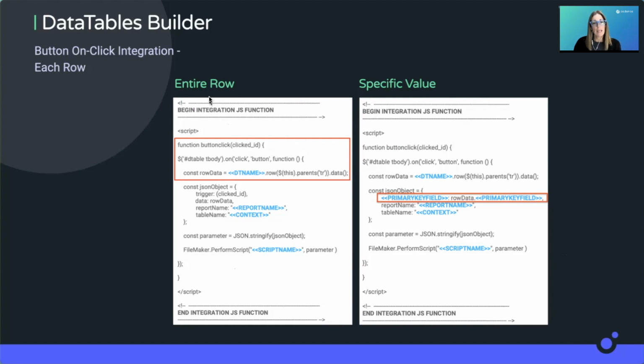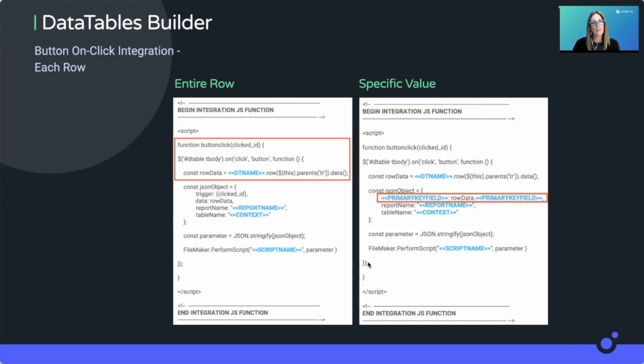When we click the entire row, we are actually having the same set of code on both things. We're using a function called button on click, and you can see that on the top. So when we click that, we're telling it, what do we actually want it to do? And the only change that's happening when we choose the entire row versus the specific value is basically what we're passing in the object. So it's not difficult to do. It's just what we're changing to tell FileMaker, this is what we clicked. I want you to just pass this value or the entire row.